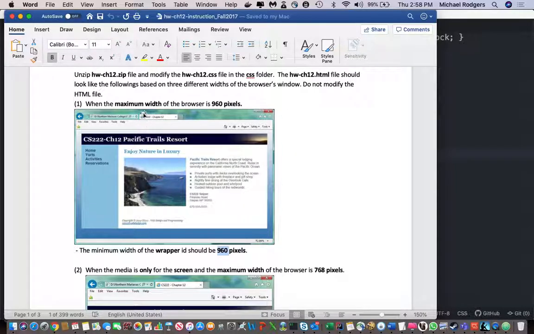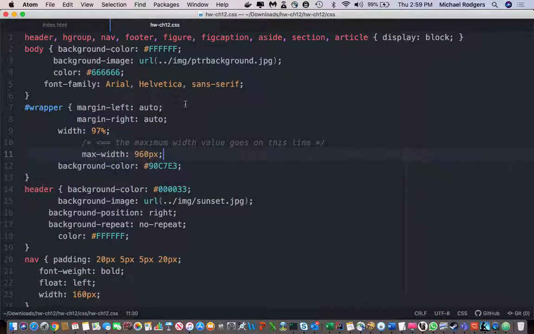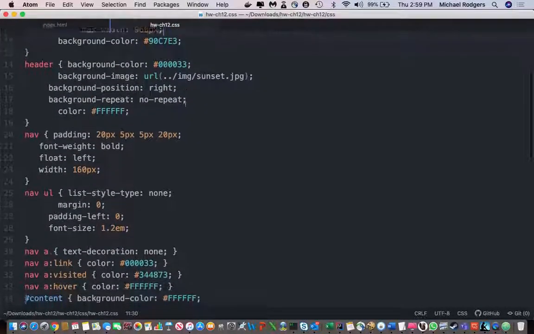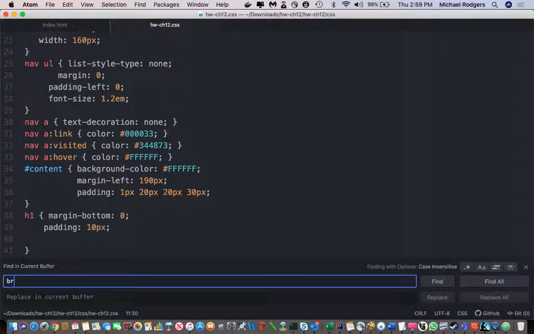And then the maximum, now that was minimum width, wasn't it? Of the wrapper. So minimum width of the browser, is browser in here?